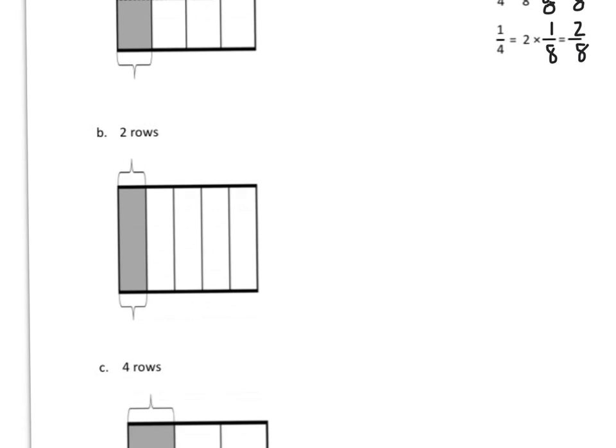The original fraction is 1, 2, 3, 4, 5 is the denominator because there's 5 total pieces, and one of them is colored in. They want you to make 2 rows, so you could simply just slice it right down the middle. And I got 2 out of that because here's 1 row, here's 2 rows. Your new fraction, you would have 2 pieces colored in now out of 10. So that's a simple equivalent fraction.